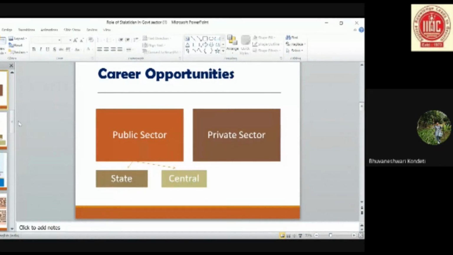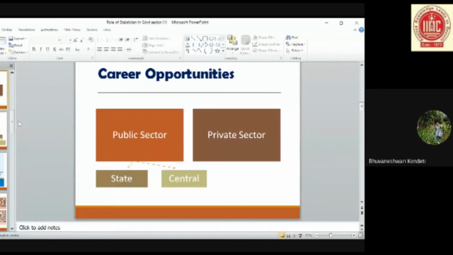Actually, in every department, the role of statistician is important. So, based on their requirement, they will be releasing the notification. So, if you are thorough with Naukri and online papers, newspapers, and all job notifications, you can find this. Recently, Kaloji Health University in Warangal has hired a statistical officer. One of my friends got placed in that. It is only for one position only. Like that, in many departments, many will be there.